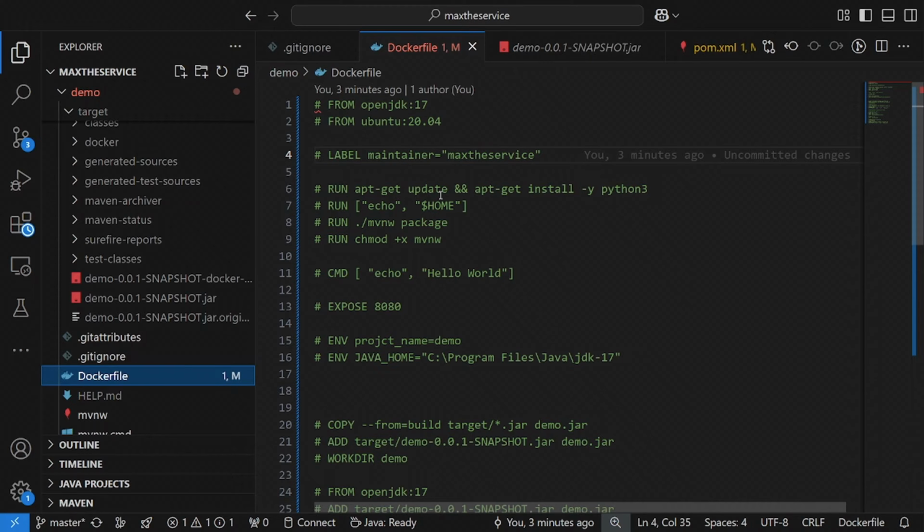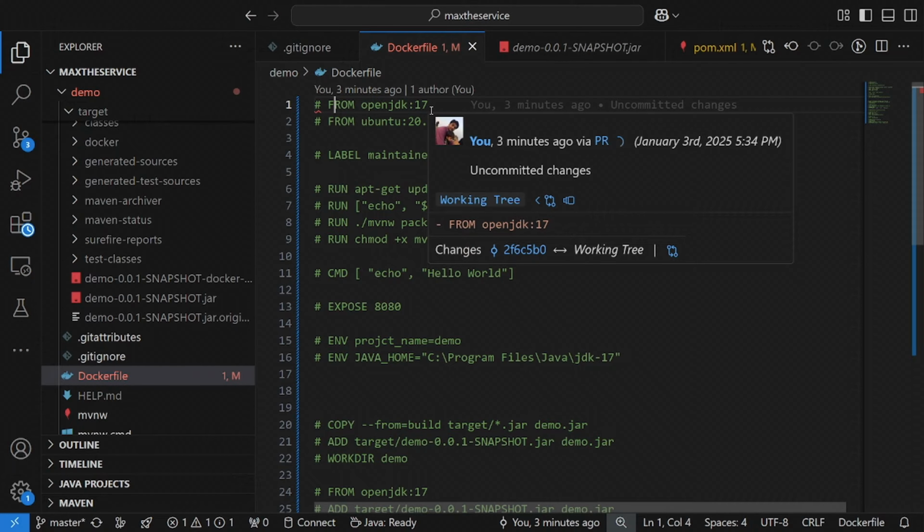So first of all, we start with the FROM command, and remember that whenever we are going to create a Dockerfile, this command should be the first command of your Dockerfile.